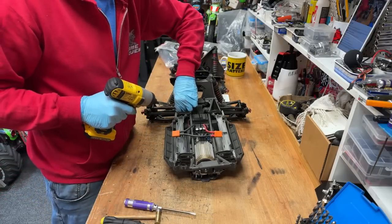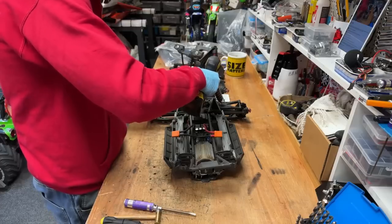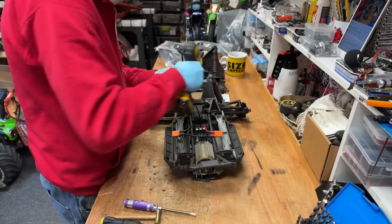Do aluminium wheels exist on an RC car? Yes, they do. But if you try and glue to it, they don't glue that well. So tyres don't tend to glue on that well.